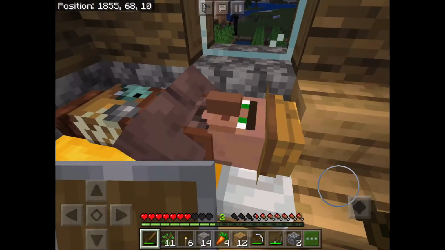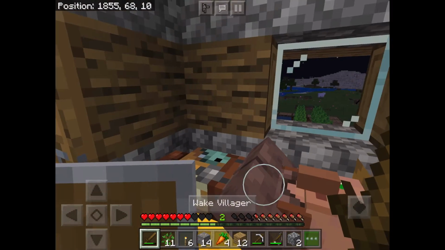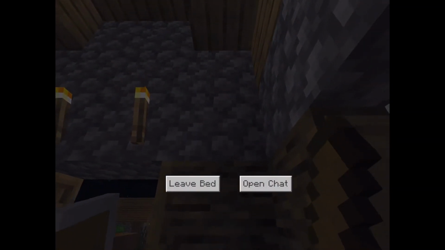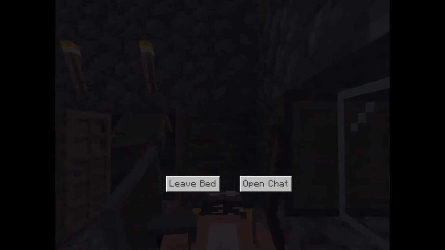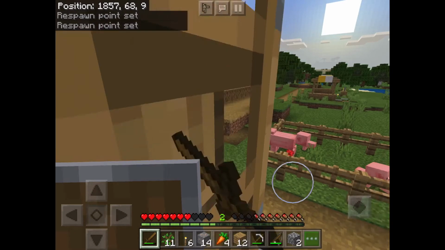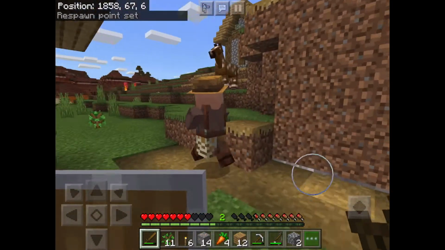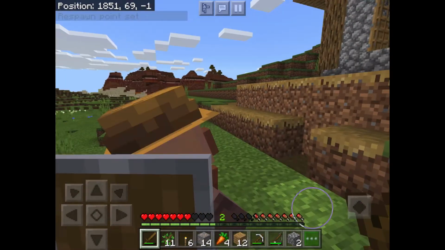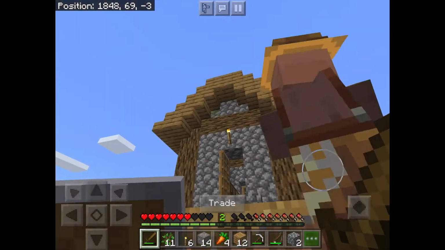Hello. You're not supposed to be in here. You're a fisherman, not a house person. Ha. I stole his bed. I stole his bed. Okay, we have to go. Shut the door for me. Great. Bad fisherman. Great.